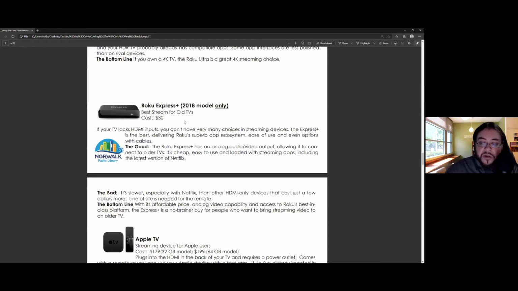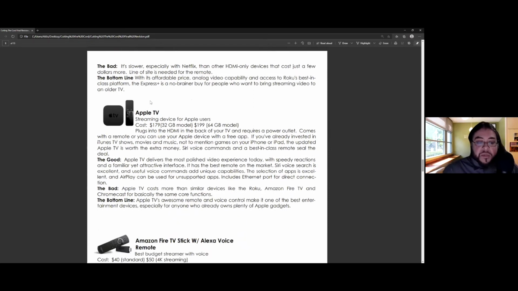It pretty much has all of the same features as the streaming stick, just allowing you to use it on an older TV. You might have to go out of your way to find it. If you look at the links that Lori provided at the beginning of the chat, there is a link to it on Roku's website. But I think when I checked before, it wasn't in stock, and I don't know how frequently they'll restock it. But it's something to keep in mind.